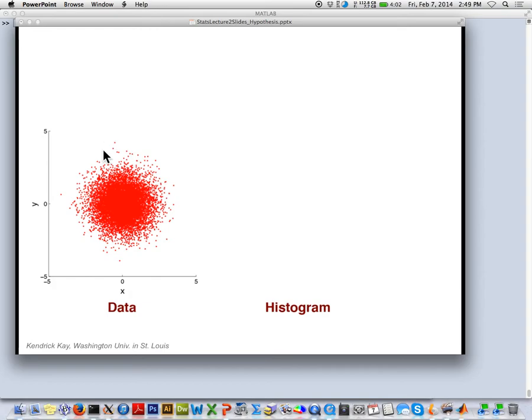So when we look at the scatter plot, our eyes are doing the histogram for us. Remember what a histogram is. In the one-dimensional case, you just count data points in bins, and then you use bars to indicate how many are in each bin. But you can apply the idea of a histogram to two-dimensional data too. And that's what this shows.